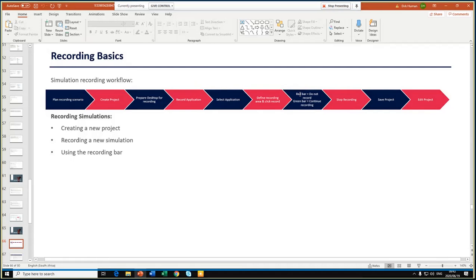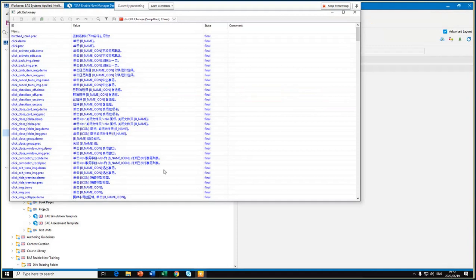Once you are done recording, we stop the recording, we save the project, and we can continue editing the project. So that's the basic recording workflow that we follow when we record applications in Enable Now.